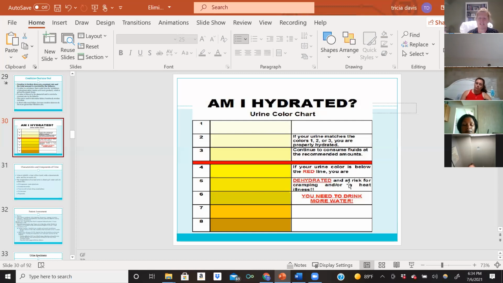We see that people get dehydrated all the time during the summer because they're not drinking a lot and they're in really hot temperatures, working outside, doing sports outside, things like that. So you need to drink more water. It's okay for you to see this when you're emptying your patient's urinal or their little hat in the bathroom and to say, your urine is really concentrated. We need you to start drinking more water.